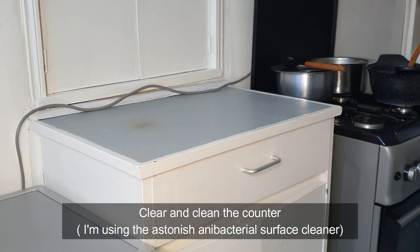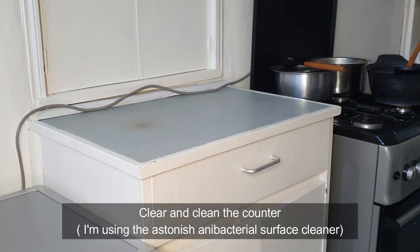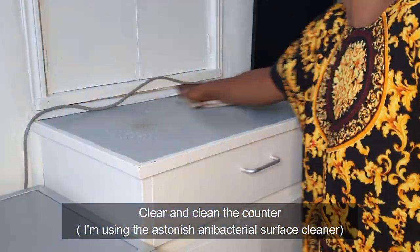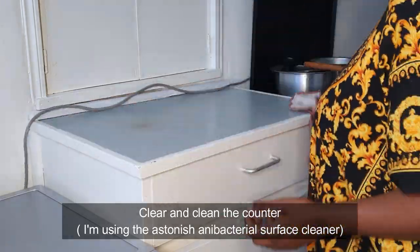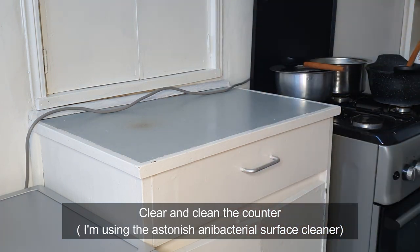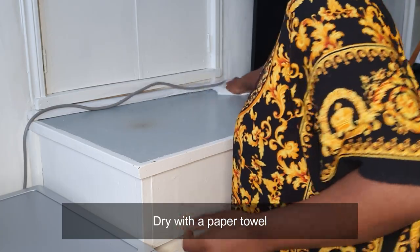So the first thing you're going to do is to clean your countertops. I am using the Astonish antibacterial surface cleaner. Dry the countertop using a paper towel.